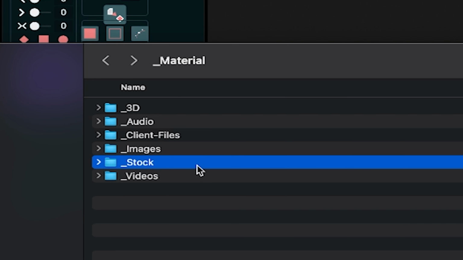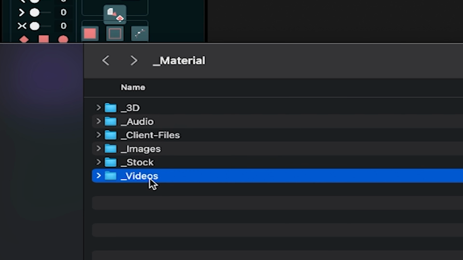Here underscore stock, mostly I place here templates or stock images, basically everything which is pre-made or downloaded from the internet, or I got somewhere from a stock web page. I put them here so I know these are let's say licensed stuff. So yeah, I have an overview later. Okay, these still need to get licensed, and I just dump them here.